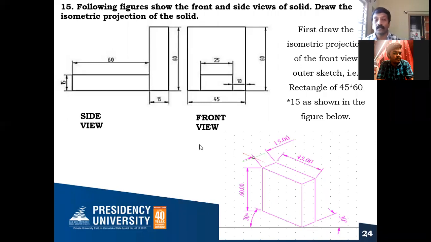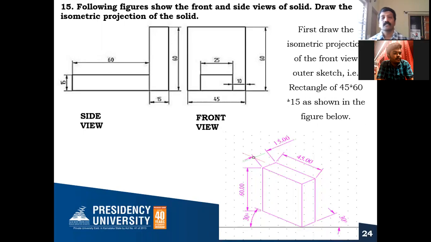So we need to draw the isometric projection in this position. The side view, you have to draw the isometric projection. So if you remember, when we started with isometric projection, the basic classes, the isometric projection of planes, all the three different positions we have drawn. One is 30° on either side, and the other one is 30° and a vertical line. So all these practices we have done, correct?